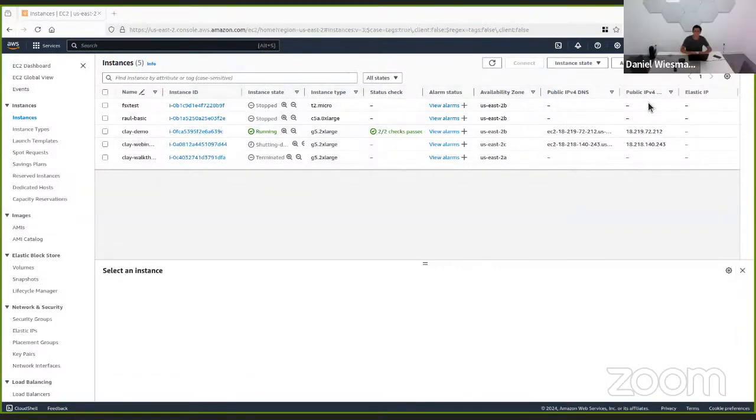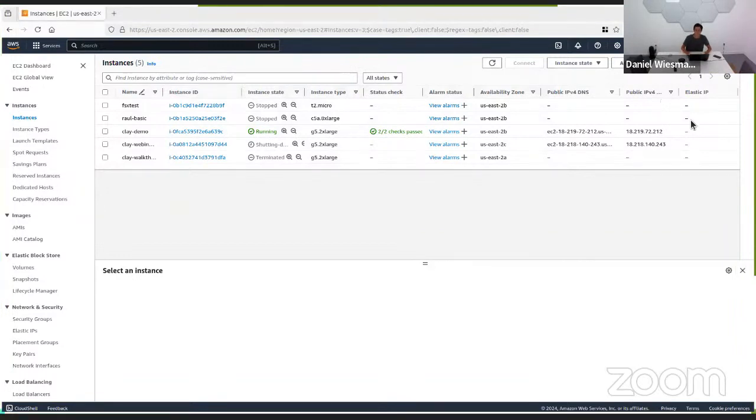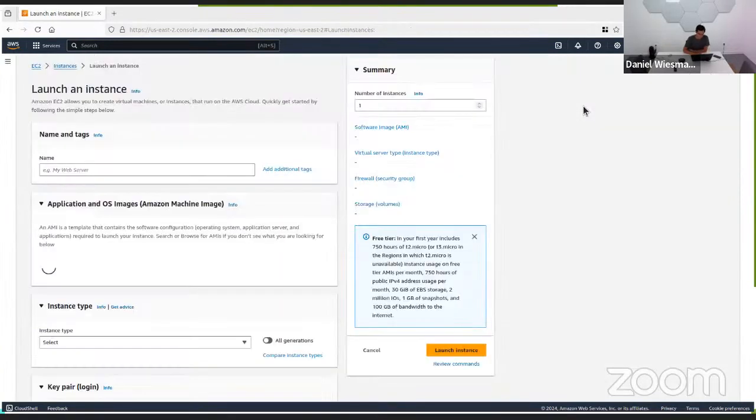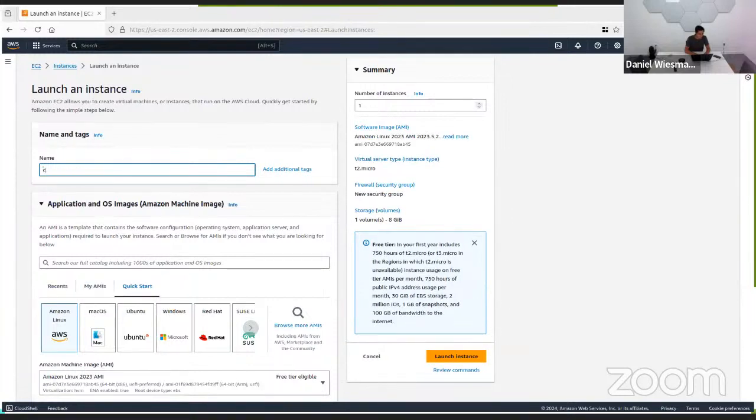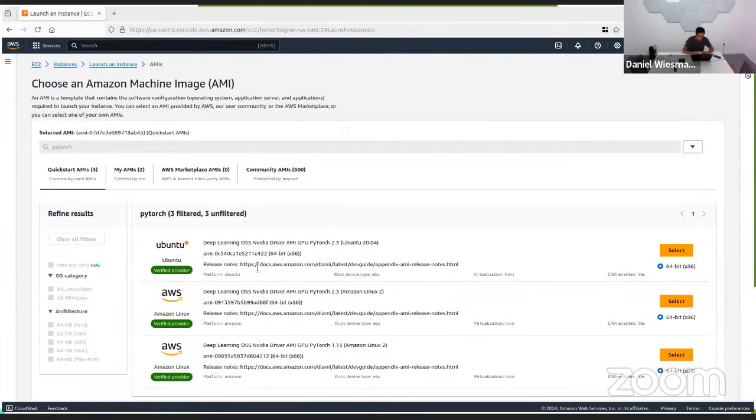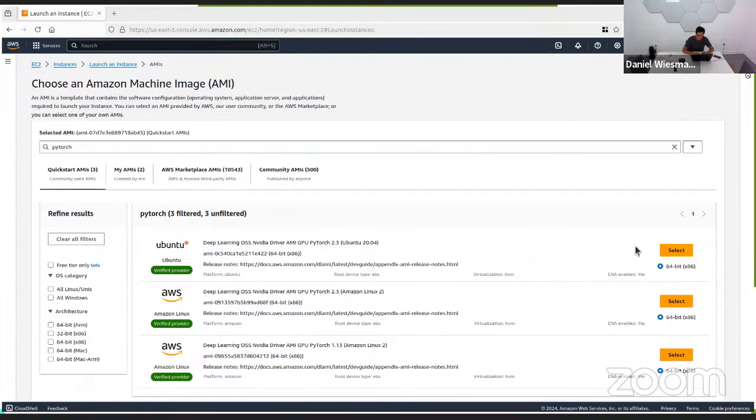Yes, exactly. So here we are in the console of AWS, and we'll really start from this button here of launching an image. I'm going to call this webinar 1, and usually we use a pre-built PyTorch, Ubuntu-based image. That's what we use mostly, but there's no obligation in using this at all.